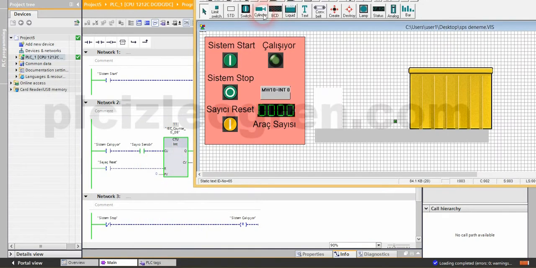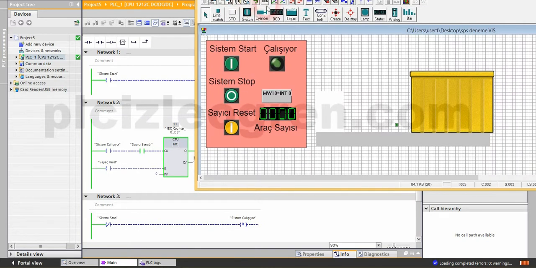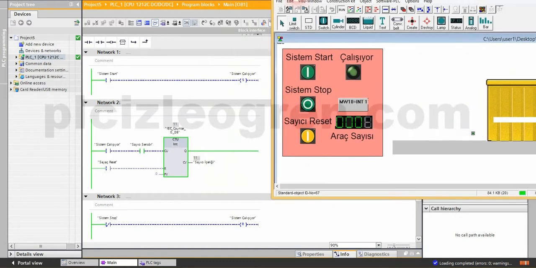Now, let me come around. I will put my system under run command. And let's run it and see what happens. We will see. From here, I put the system into run mode. As you see, a car is coming out of the garage. Look, the car is coming out of the garage. Let me bring it here. Now I will press the counter reset over here. It gets reset. When I press the system start, I heard the PLC's click and the system is running now. And the car is passing through.